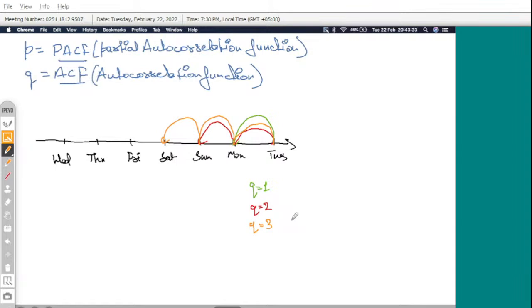Perfect. Now again, there is one more thing to notice. We won't only be talking about Tuesday. We will observe this autocorrelation for Monday, Sunday, Saturday, everyone. Suppose Tuesday has a lag of 3, but Monday does not. Then we are not going to use 3, right? Suppose Tuesday is correlated with Monday and Sunday, but Monday was not correlated with Sunday and Saturday, and Sunday was not correlated with Saturday and Friday. In that case, it won't be 2, right? Every observation should be correlated with the last 2 observations.